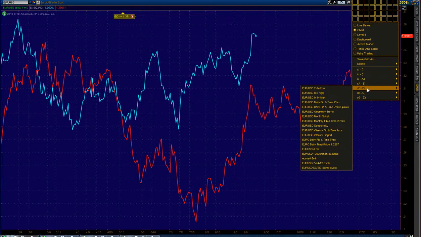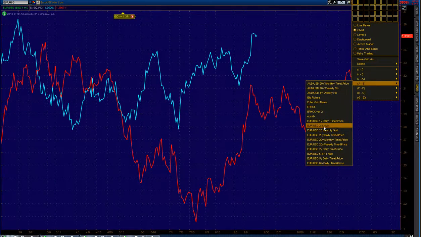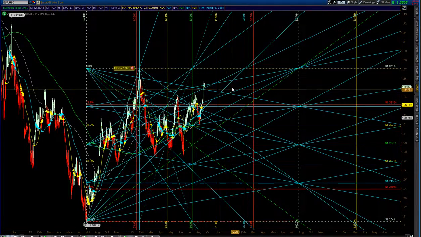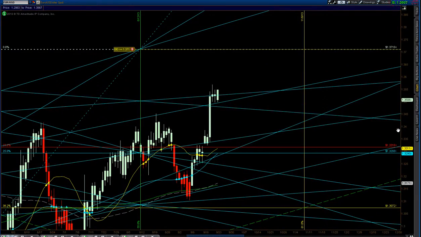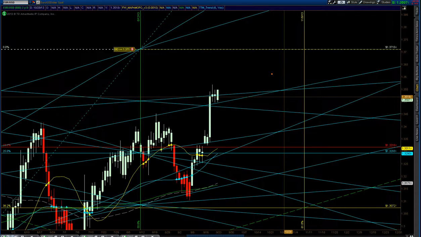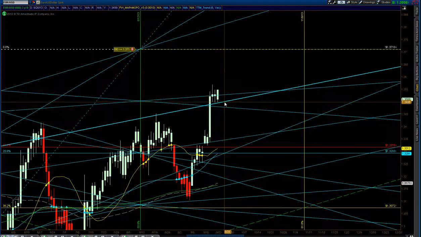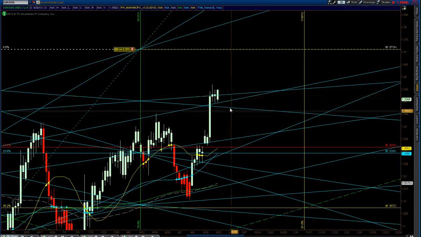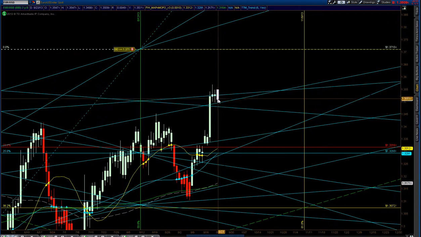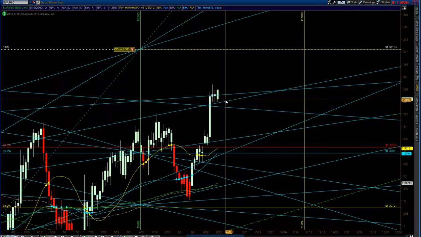What else I wanted to show you? Let's look at the grid and see what we got going on over there. This is from the current swing high, swing low. You see right here, this is where we're at, and it could find support at this angle right here, which could probably be 34.98, and it's around 35.09. If we close below 35.13, that might be a good sign that there's going to be more momentum to the downside. But what concerns me is I'm looking at the 12-hour chart.